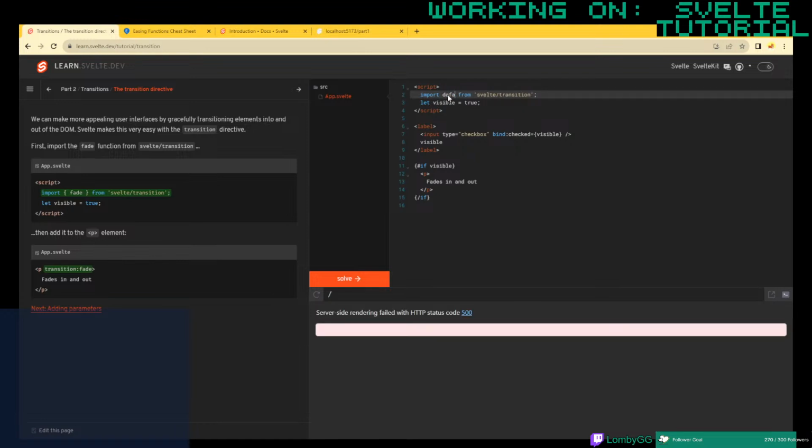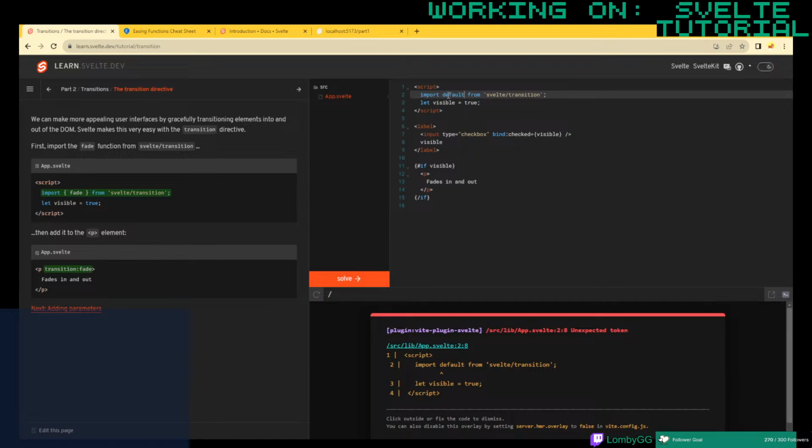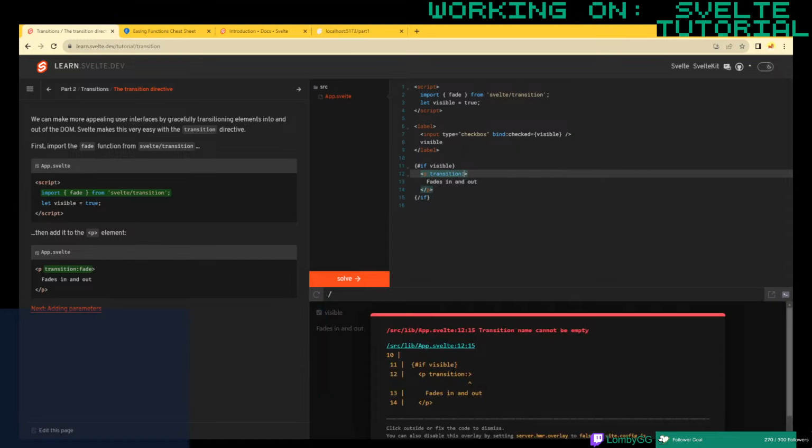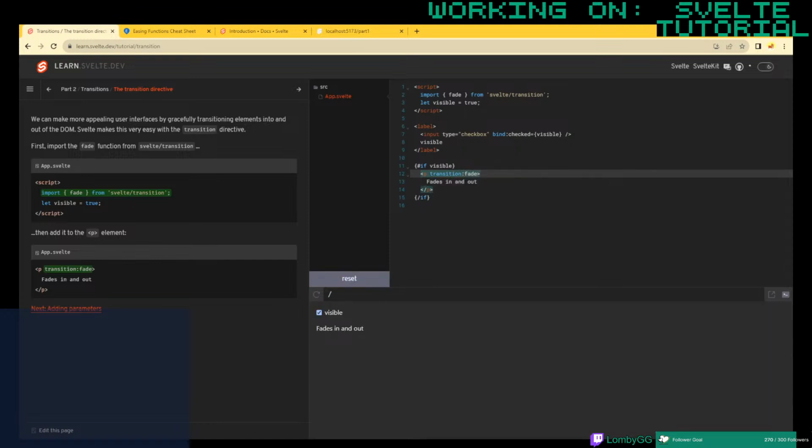I wonder if you can do default. Unexpected token. No. Okay, anyway. Fade. So now, on our p tag here, we want to add a transition directive, transition with the fade function.